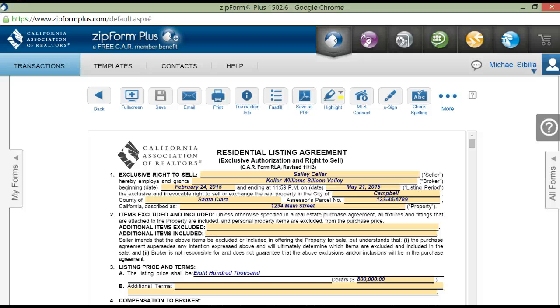So one of the questions, by the way, this is just a tip about getting people to sign listing agreements. I believe that people will not sign a blank listing agreement. I'm starting with that premise, that in order to get somebody to sign the listing agreement, we're going to have to fill it out first. Does anybody want to debate that theory?